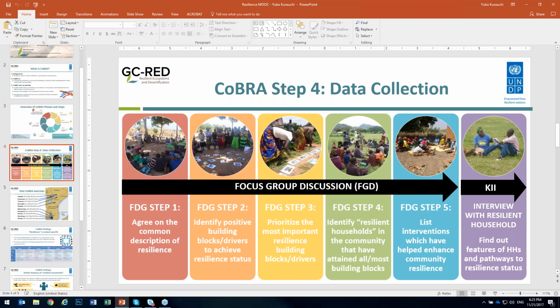Yes, now I answer the question, and the answer is, in principle, yes. CoBRA is the methodology to assess the resilience of communities to different shocks and stresses. So far, all the exercises were implemented in Eastern and Southern Africa regions, where people are experiencing more short-term shocks and stresses, such as human diseases, droughts, floods, and so on. Therefore, we haven't looked really at the resilience to long-term stress. However, the process is quite generic, and therefore it is applicable to looking at the resilience of communities to long-term challenges, such as non-indigenous species, and how they are affecting their livelihood.